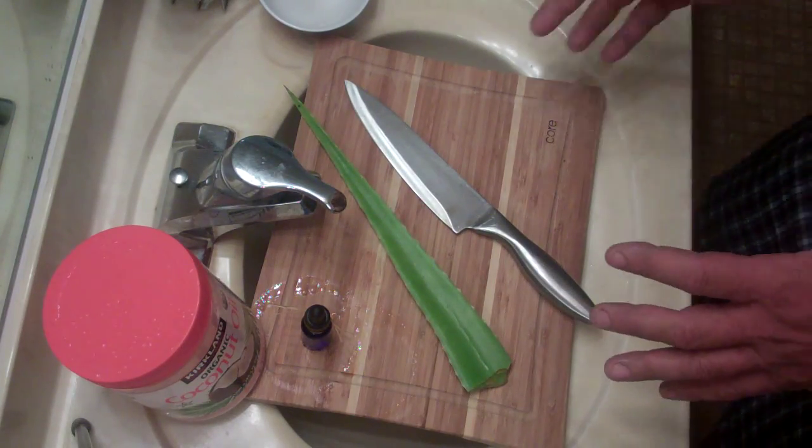So what I like to use when I shave is coconut oil, organic virgin cold pressed coconut oil. And I have a special recipe that I like to make. It's coconut oil, and I add aloe vera gel that I harvest here at my house. Fresh aloe vera leaves, cut them open, take the gel out, and then combine the coconut oil with the aloe vera gel. And you can even add something like tea tree oil to give it that antiseptic quality and another really nice clean smell.